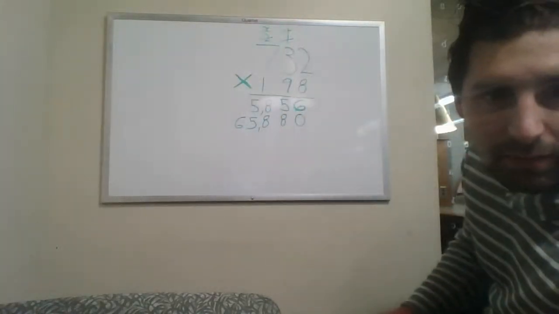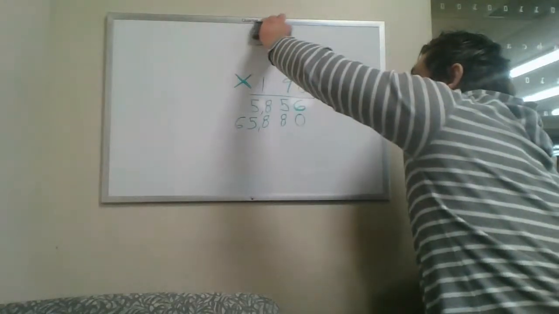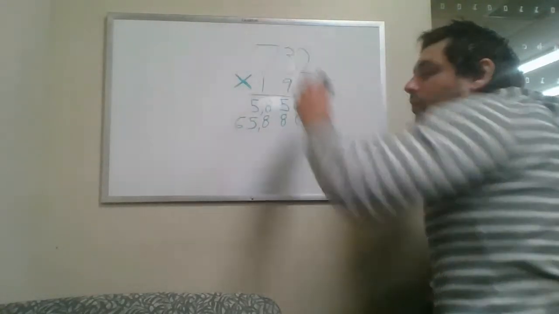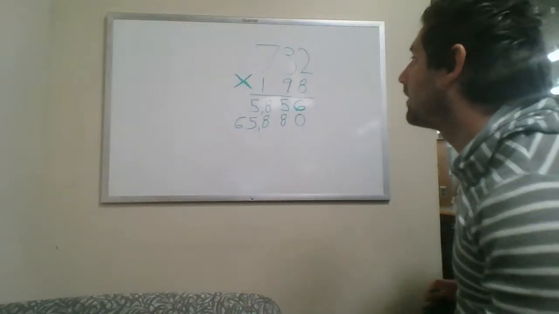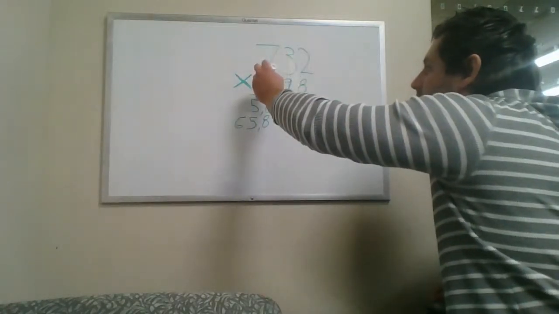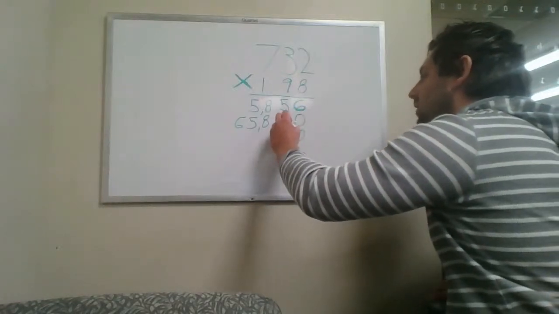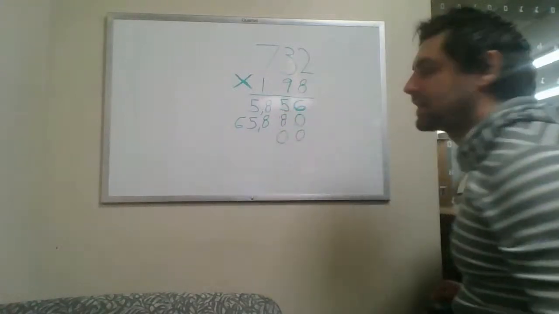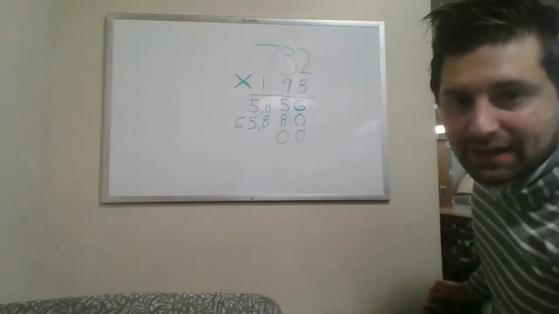I always cross the numbers out after I carry them over. Sometimes even good to erase them so we don't get confused here. One more round of multiplication. But before we multiply the top 3 digits times the bottom digit in the hundreds place, we need to put a 0 in the ones place and a 0 in the tens place because both digits in the ones and tens place have been multiplied.